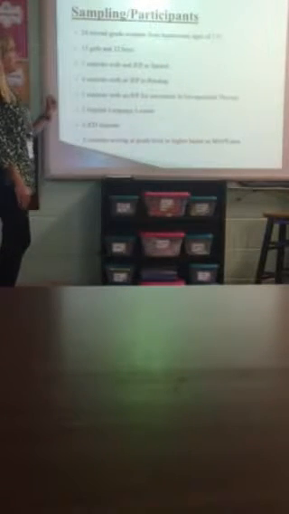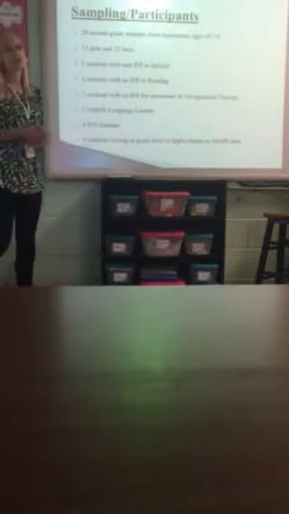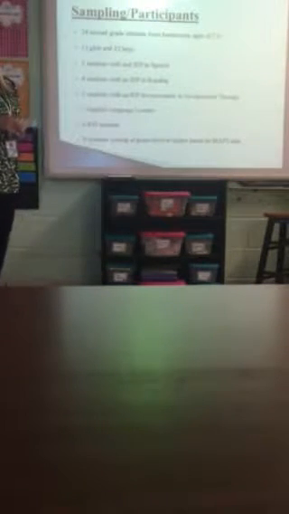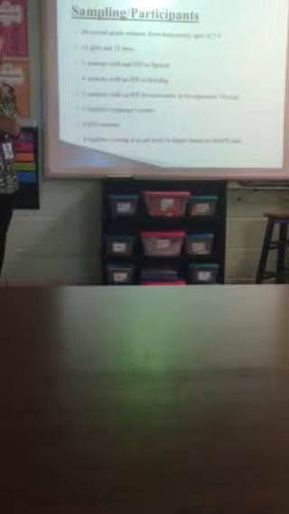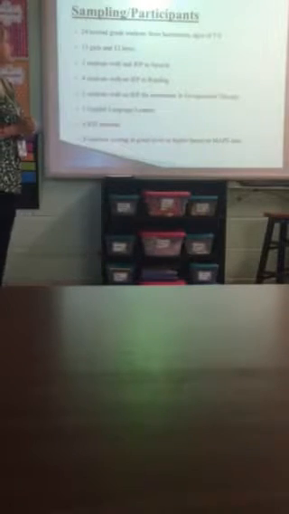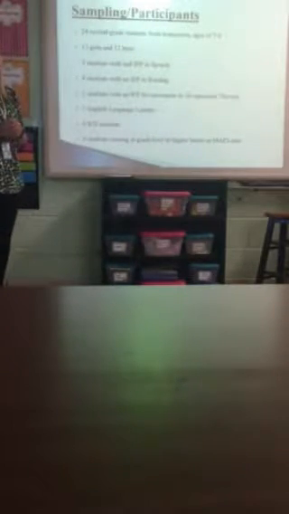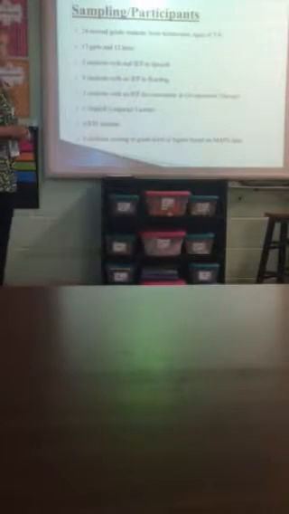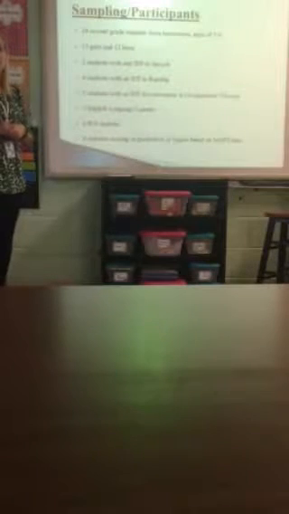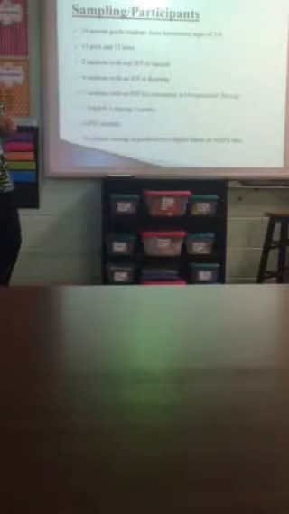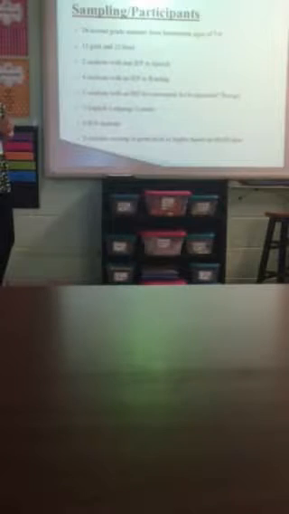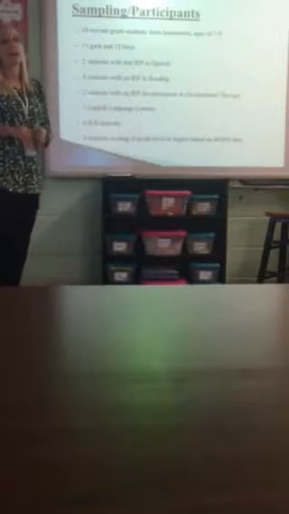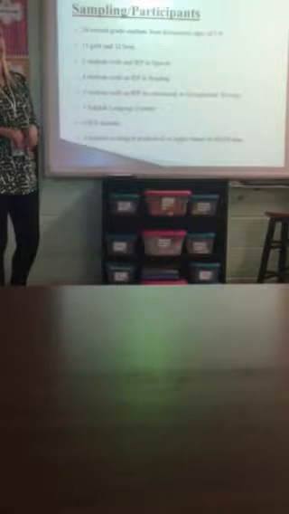My sampling and participants: I had 24 second grade students in my homeroom, ages 7 to 9. I had 13 girls and 12 boys. I had 2 students with an IEP in speech, 4 students with an IEP in reading, 2 students with an IEP for movement and occupational therapy, 1 English language learner, and 6 RTI students, and I had 8 students scoring at grade level or higher on their MAPS assessment in informational text.